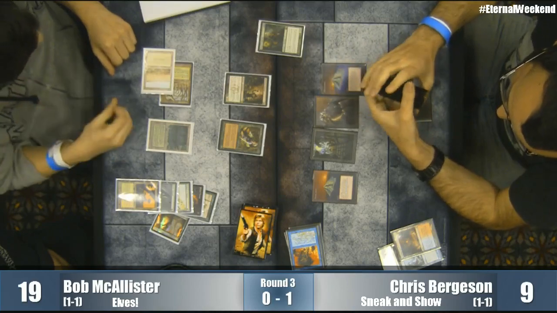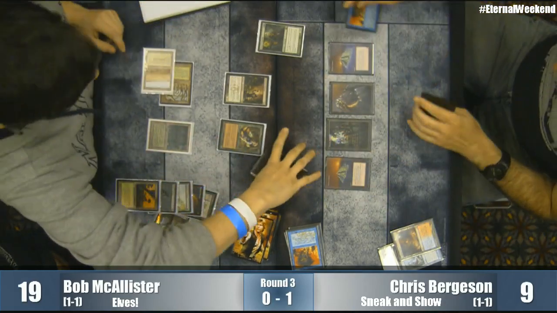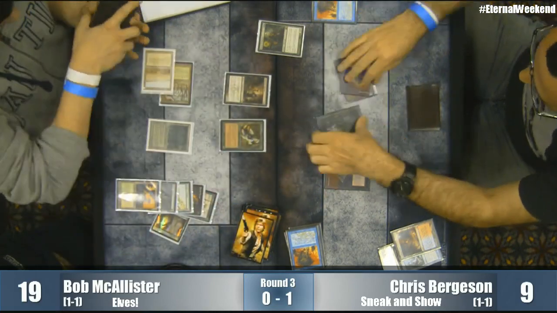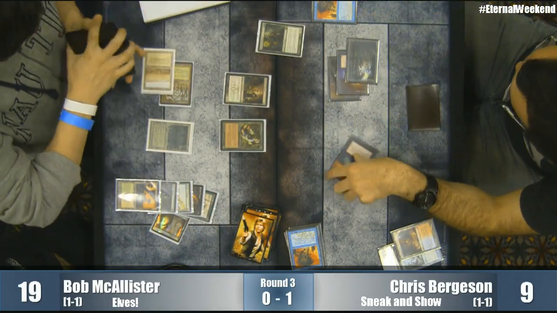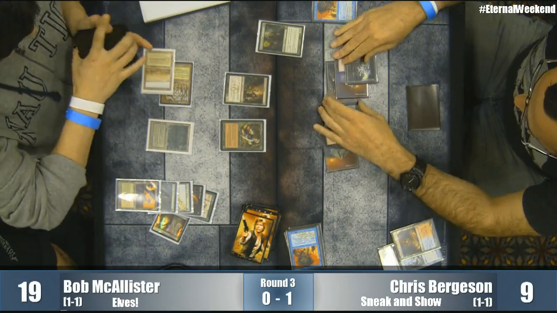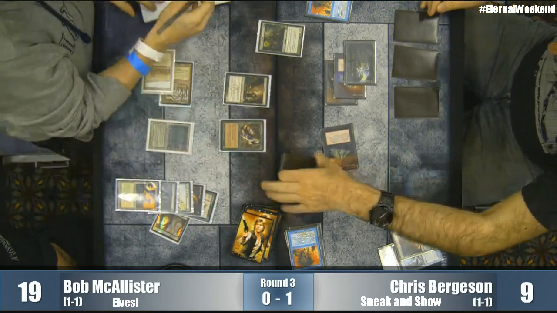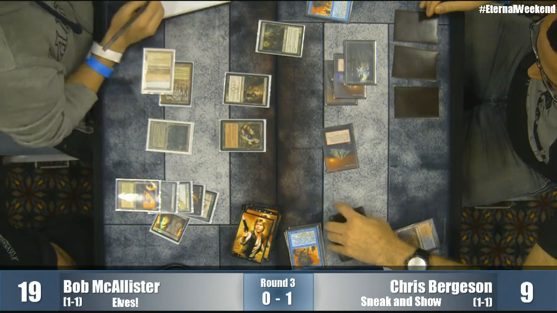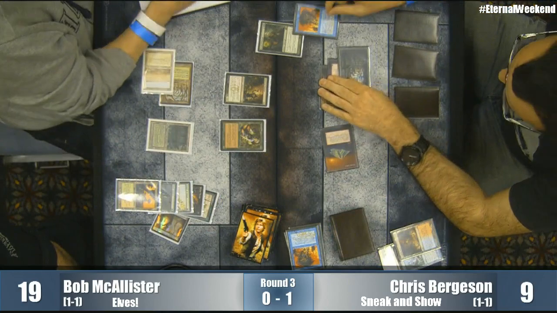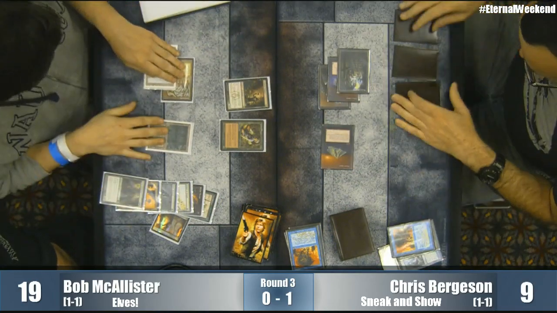Agreed. I think that Archdruid's going to add too much damage to his side of the table. Yeah, and Force of Will feels a lot better when you're not pitching a card. He does have to take 2 from the Ancient Tomb. Alright, full price Force of Will. Bergeson drops to 9 from the Ancient Tomb. No Archdruid for you.